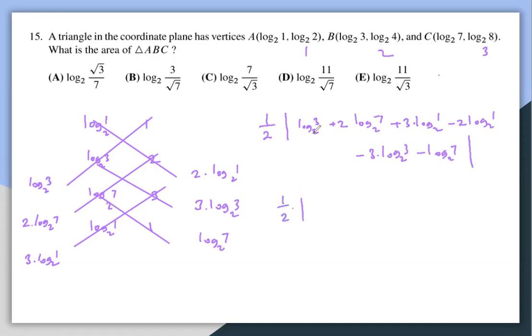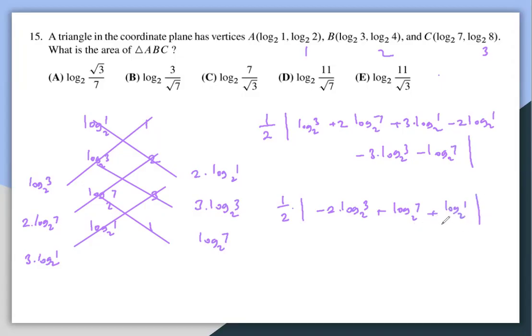And like we have base 2 of 3. So we have this also. This is 1. This is -3. So that should be -2 log base 2 of 3. And then we have 2 times log base 2 of 7 minus 1, so that's just going to be 1 log base 2 of 7. And the next one, these two are the same, so we can get just log base 2 of 1.